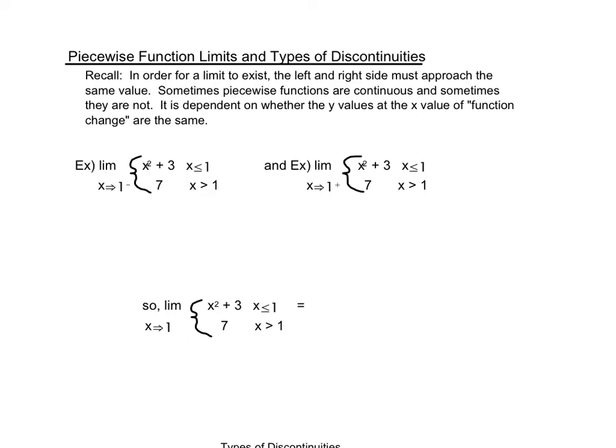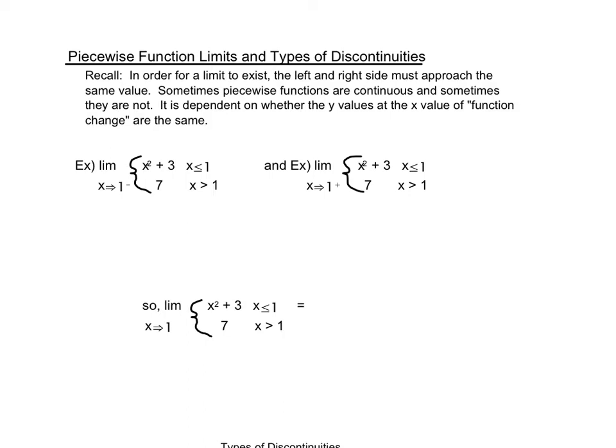You may not realize it, but we've already looked at the limits of piecewise functions. However, we've only looked at the limits of piecewise functions based on their graph. So any of those graphs that we've looked at in class where you had one side approaching something and another side approaching something else, the reason they're approaching different things is because they have two different functions for each piece, a piecewise function.